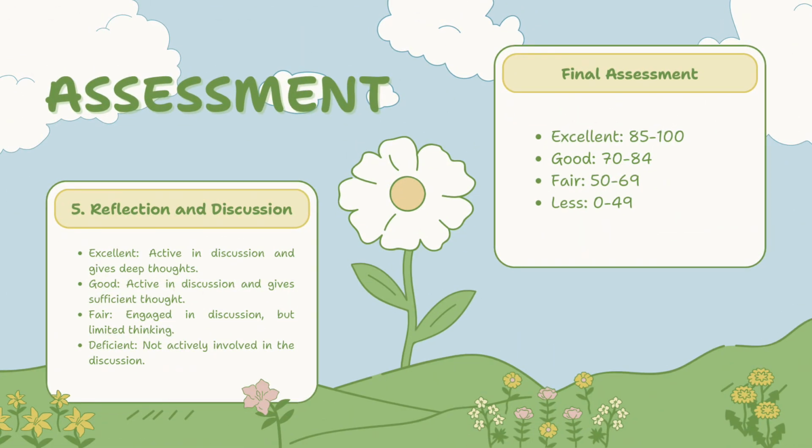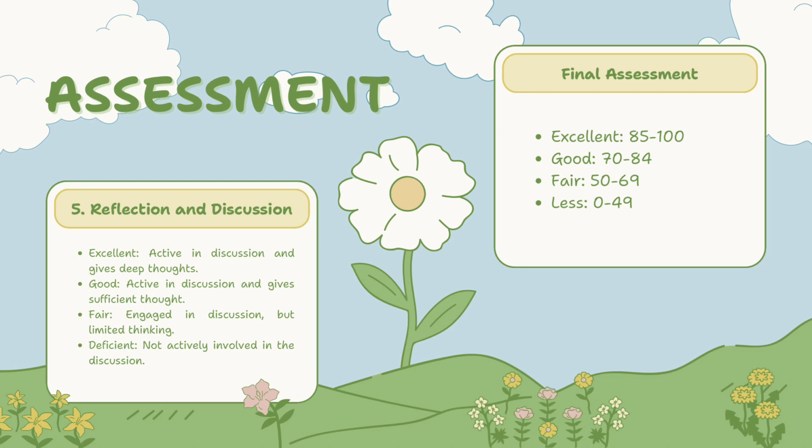And then the reflection and discussion. The excellent one is active in discussion and gives deep talks. And the good one is active in discussion and gives relevant talks. And the fair one is engaged in discussion but limited thinking. And the deficient one is not actively involved in the discussion.